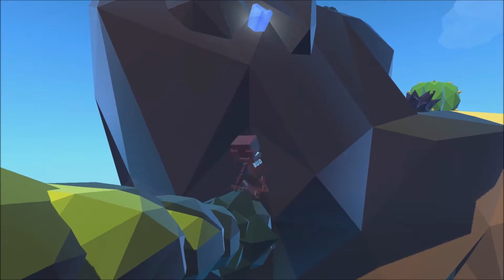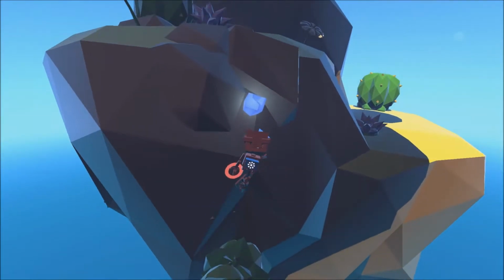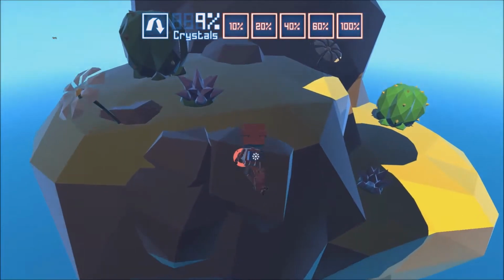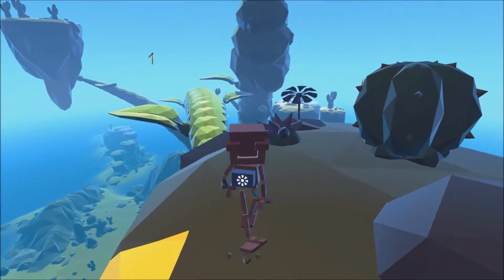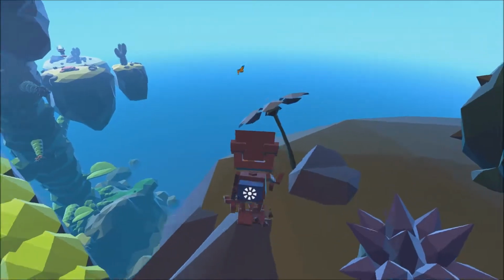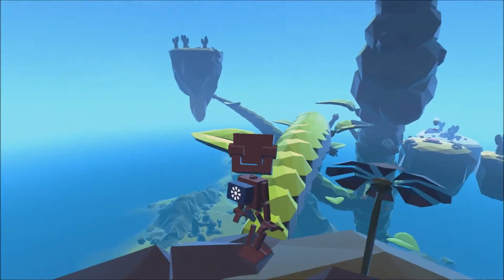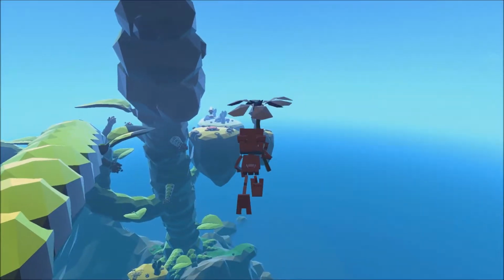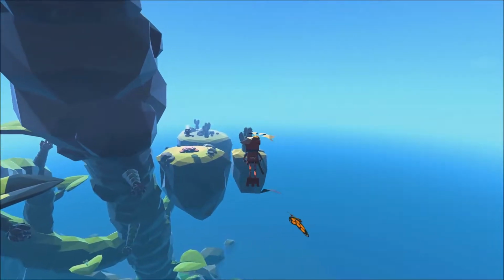Let's climb up here. Come on. Get up. Okay. Up, up, up. Up and away. We need to get some more of these done. And I really want to go over there. Fly! Let's see if we can make it to that one. To get that crystal.